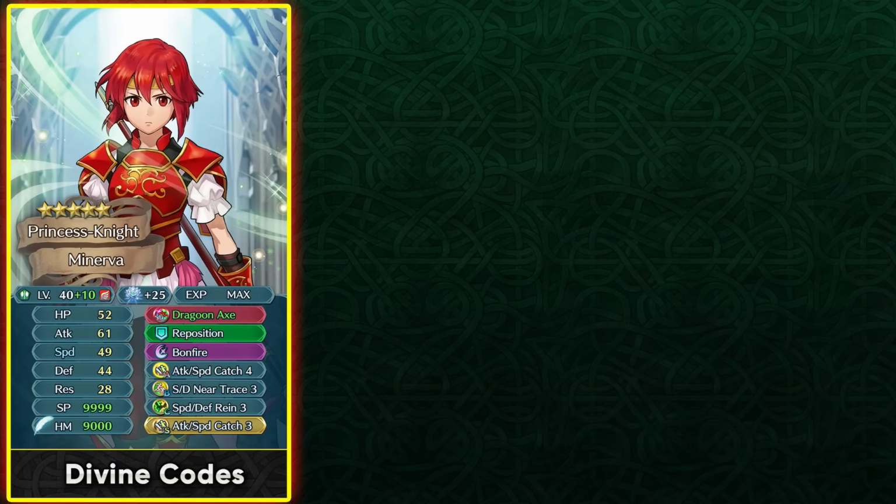And if you're going to be building her up, then you can try and run her with the Divine Codes build, because we did get Jill in the Limited Ephemera manual, so you can get speed defense rein out of that, and also run her with attack speed clash 4 and speed defense near trace. So you can work with a budget build if you don't really have the premium fodder, and run her with Bonfire or Gale Force.